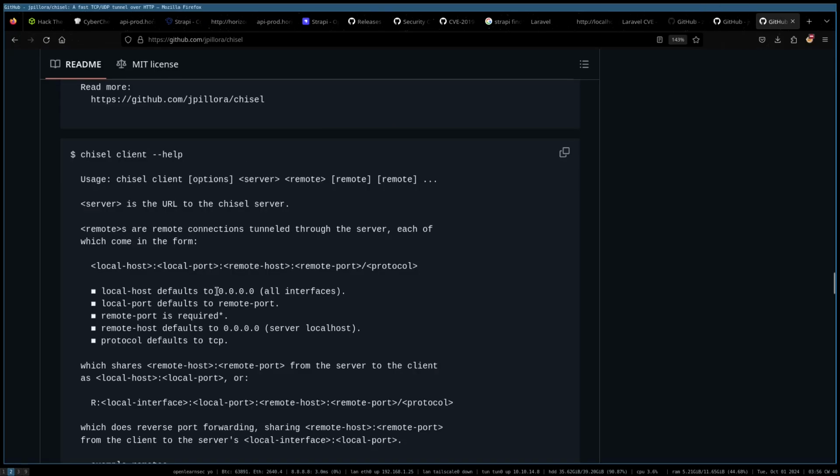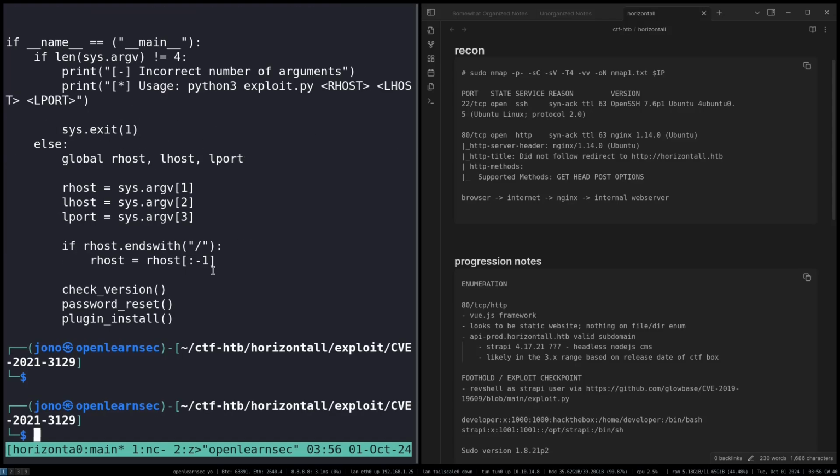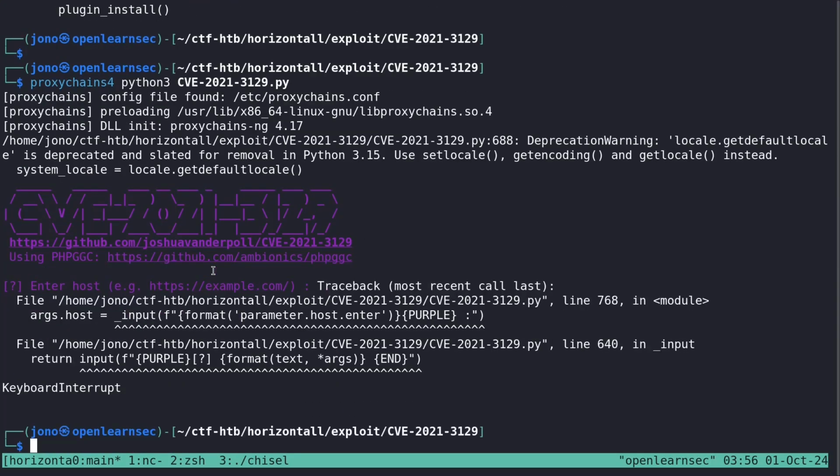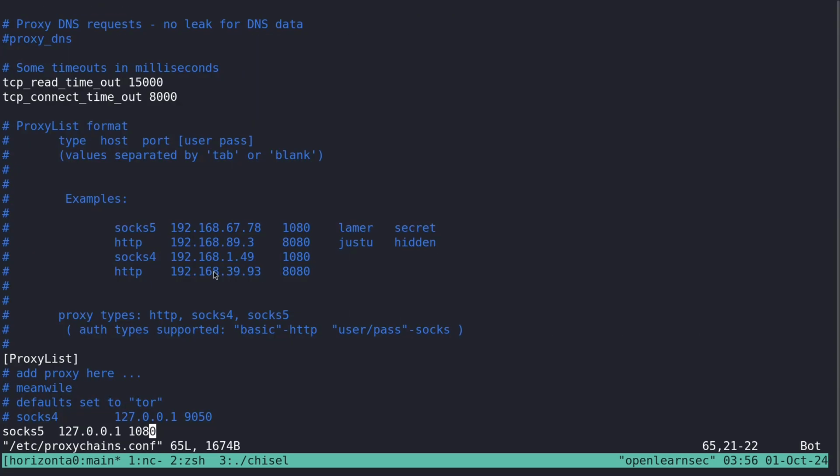All right, let's just focus on getting this done. Sudo vim /etc/proxychains.conf. Yep, 127.0.0.1 1080 is right.